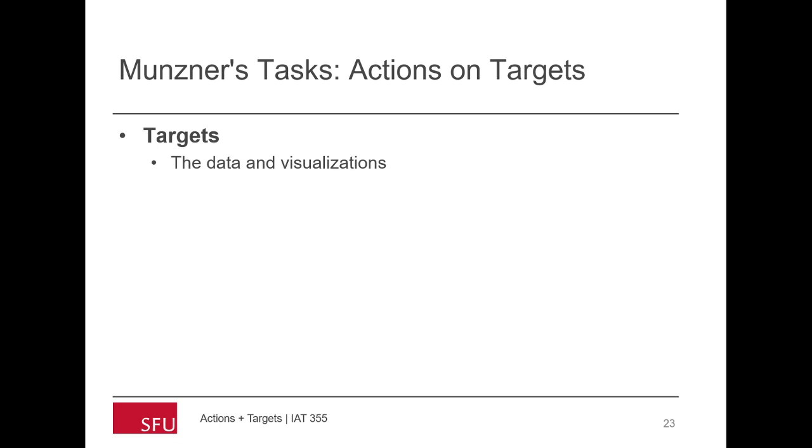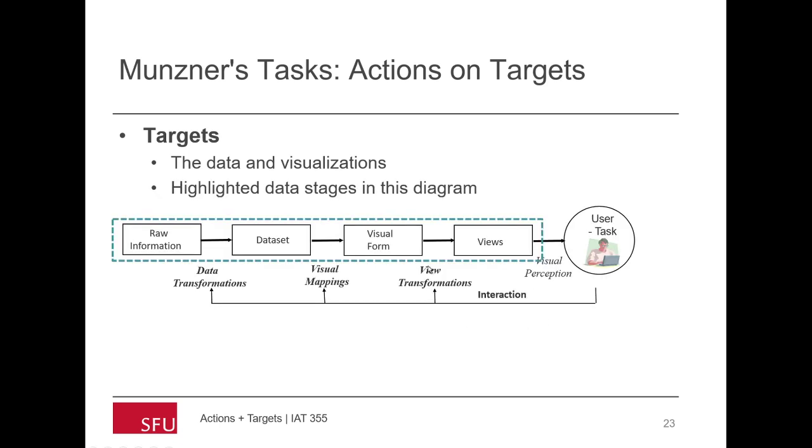Okay, so that has been the list of targets, of actions that you could do, starting with the most abstract, things like discover and present, working towards the most detailed, things like querying, summarizing, and so on and so forth. Targets is really about the data and the visualizations that you might do on the data. And to replay our diagram from lecture 2.1, this is where the domain of targets lives.